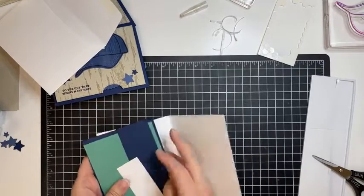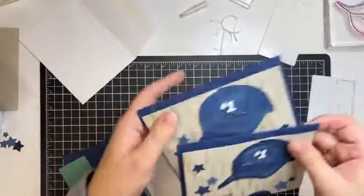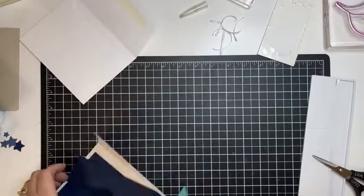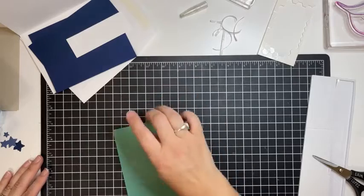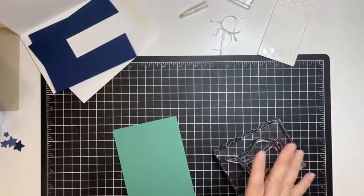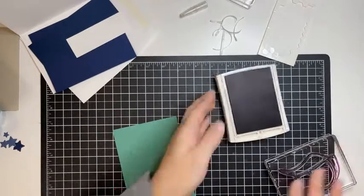You're just taking a piece of Just Jade cardstock, and it's 4 by 5 1/4, and your hat and your Night of Navy.